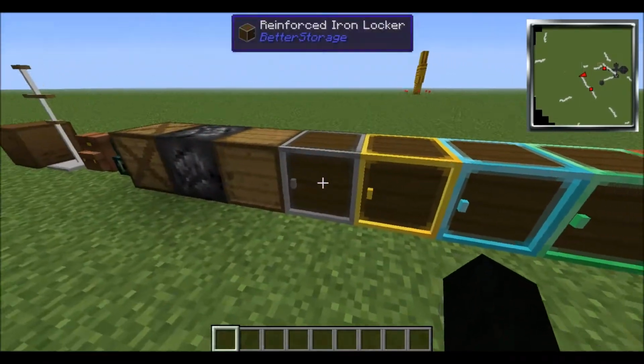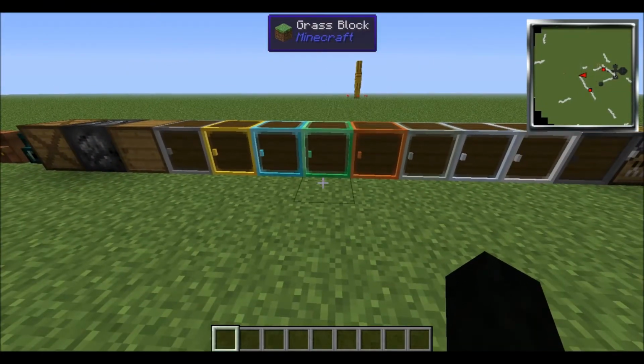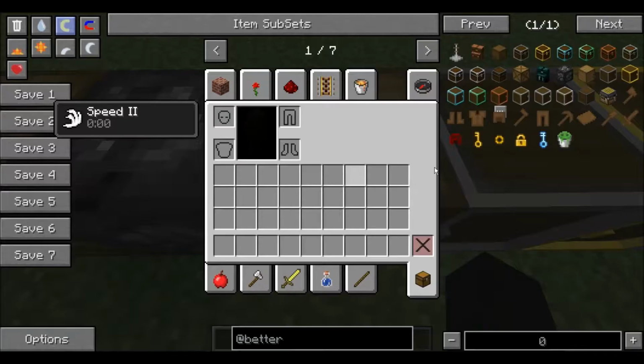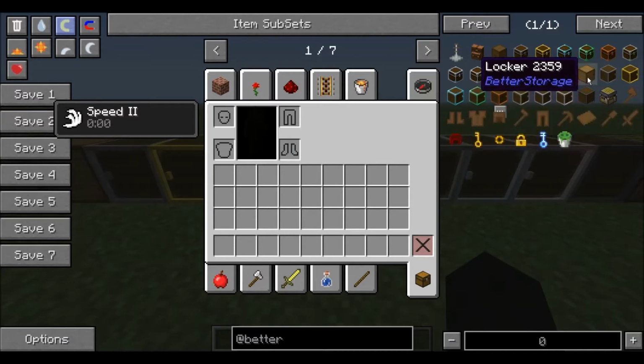So basically, just make it out of the cheapest material you can, because there's no point wasting diamonds or emeralds, unless you have just tons and you just want to make it look cool and stuff like that. Other than that, just go with the lowest quality you can. This regular locker right here obviously has less space than all these other good ones. But, so how you make it, let's just go with the regular locker first.